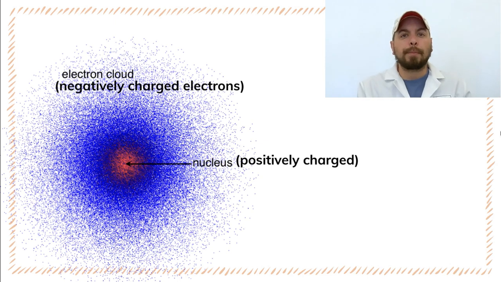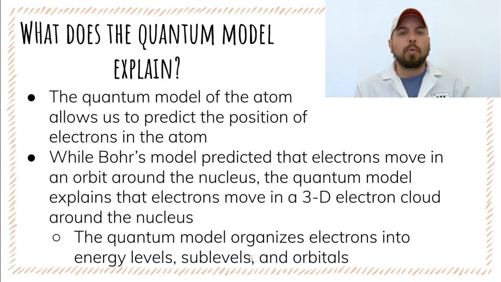The quantum model builds slightly beyond that understanding. So with a quantum model understanding, you will know that electrons do exist in energy levels. However, there are also sublevels, sometimes known as subshells. And within those, there are things called orbitals. So let's start by talking about each of these, and then we're going to discuss how they are actually applied in AP chemistry.